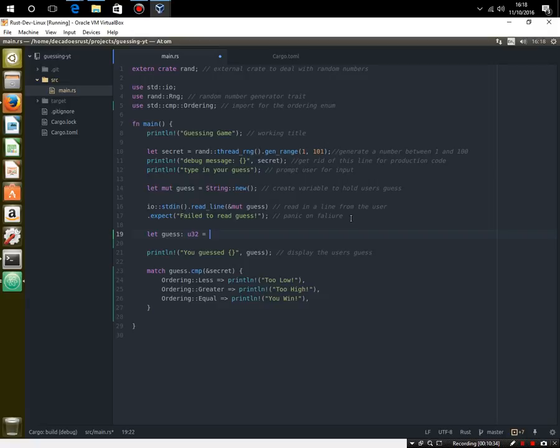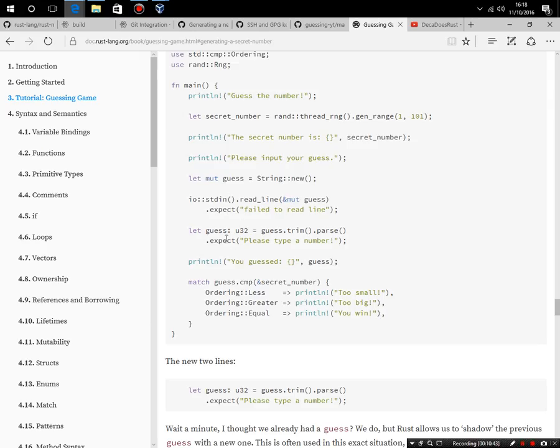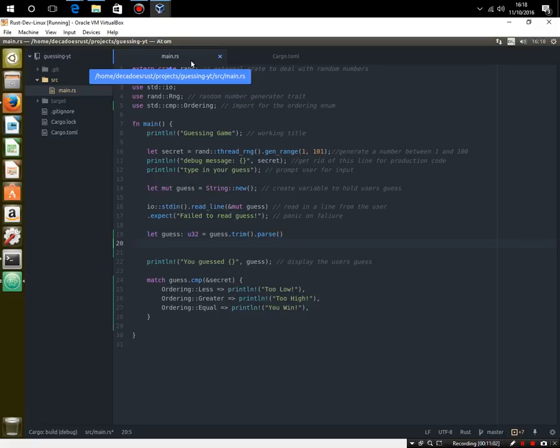No, if we do it equal to guess, it's going to have some garbled stuff if it's got spaces or a new line character, isn't it? So let's take another look at how they did that. Guess.trim.parse. So let's try that. I think it had a .expect as well, but we'll do that on a new line like it has here.